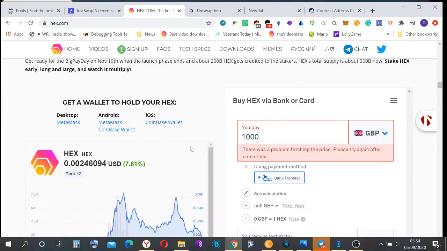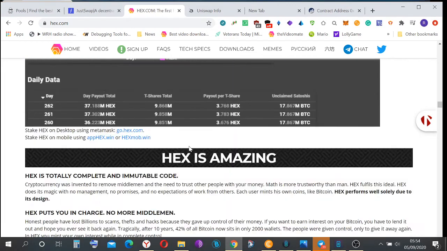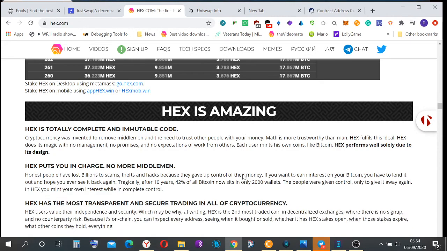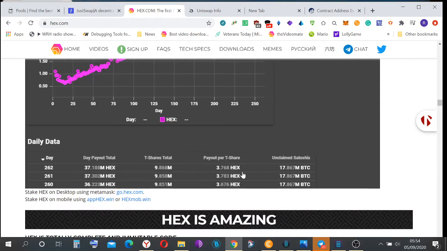So the main thing that I wanted to show you here is that you can do this on your desktop, and you can do it on your mobile. As you can see here, you can just click this and then connect your mobile to all these things. So that's the thing that I wanted to show you.